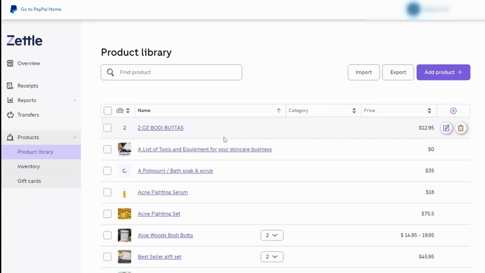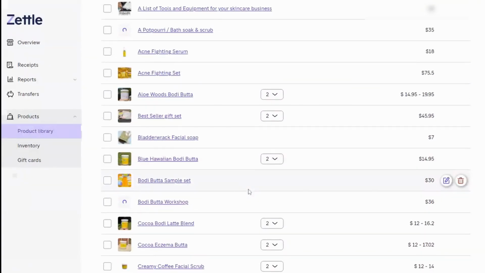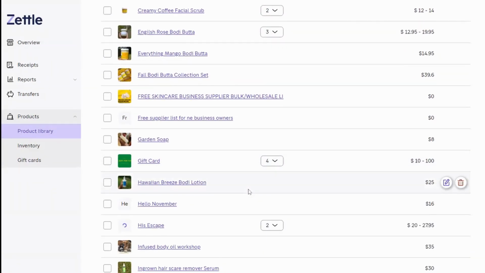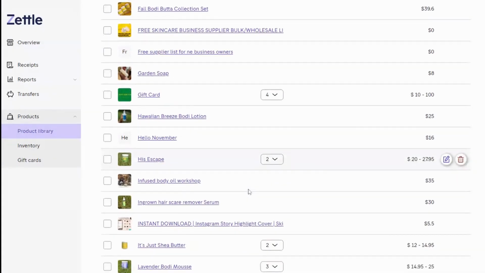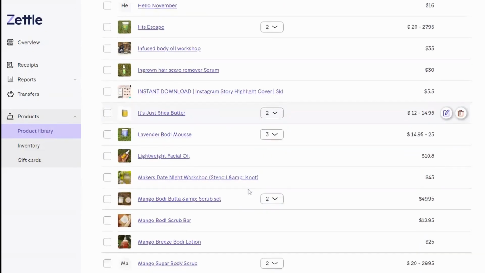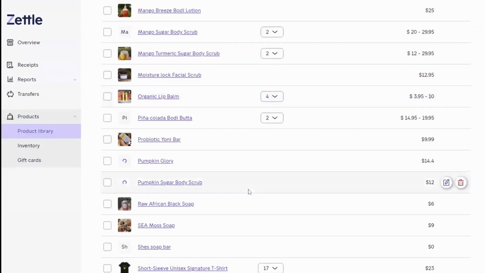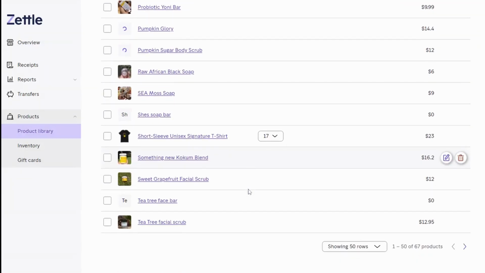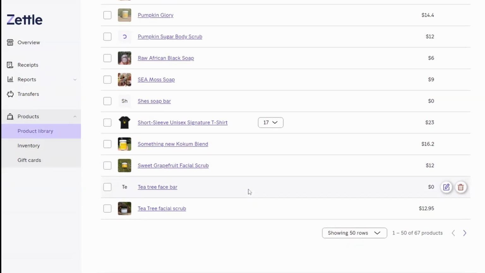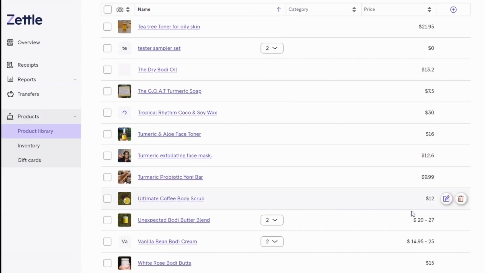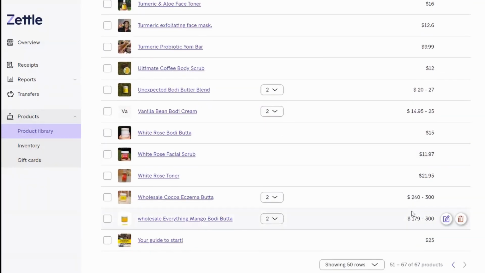This is a view of what my product library now looks like after I've integrated all of my Shopify products. They all come over. This includes archived products and products in draft. I think the drafts one also came over as well. So they're all available on your PayPal Zettle reader. You can go ahead and remove the ones that you don't want to see. But what I wanted to point out is that if you wanted to edit a product, you could edit that product on Shopify, and once you edit it on Shopify, it automatically updates on PayPal Zettle. That is amazing and great for business.